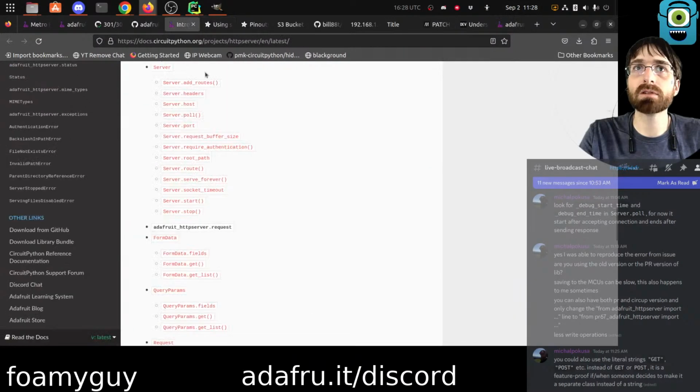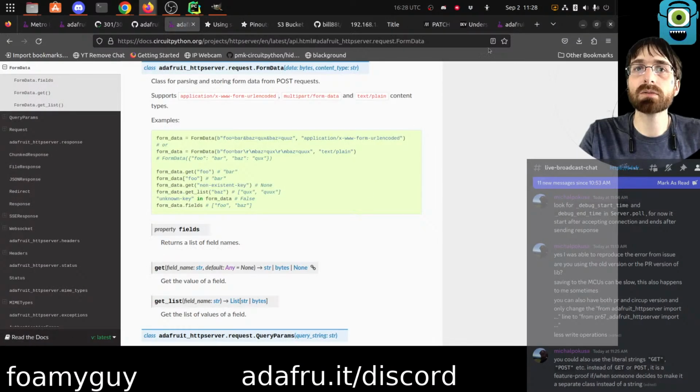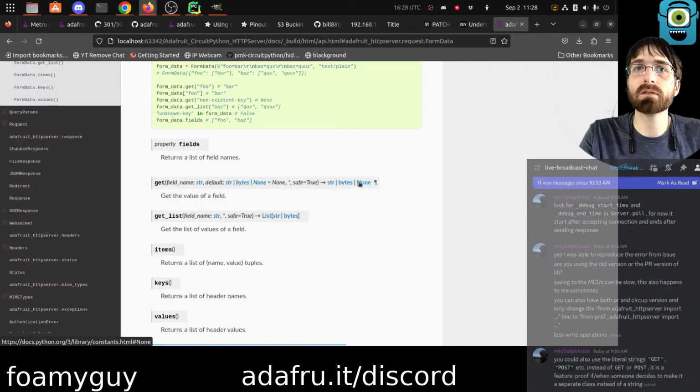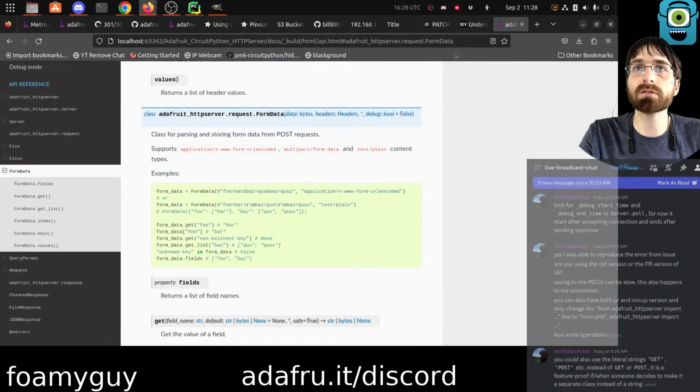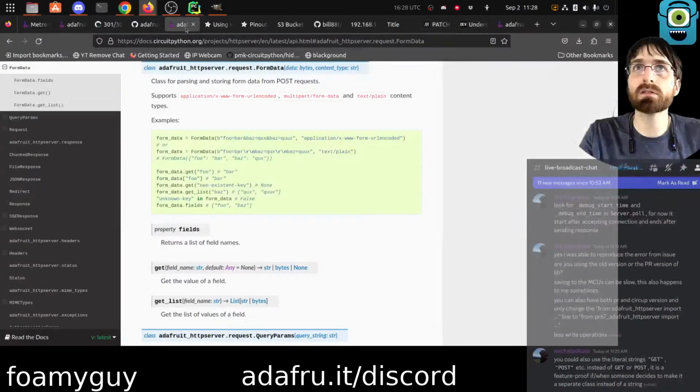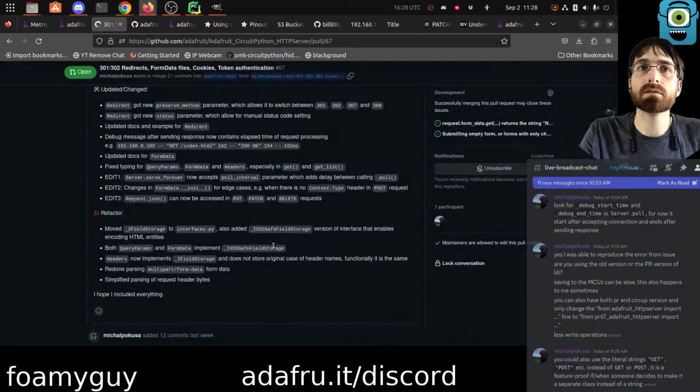Which I think it just didn't have before, right? Oh no, it does, but it doesn't have as much. It's only get list. It has items, keys, and values, as well as the. Typing added. Bird params form data headers. Serve forever accepts a poll interval.